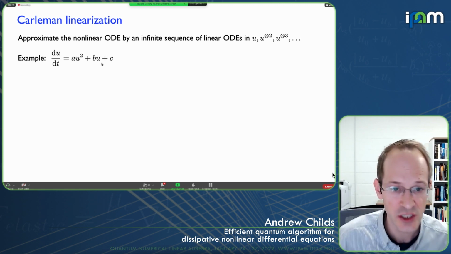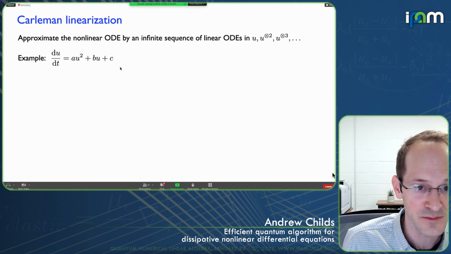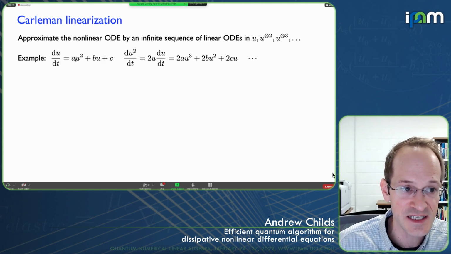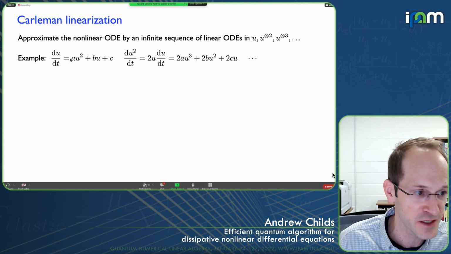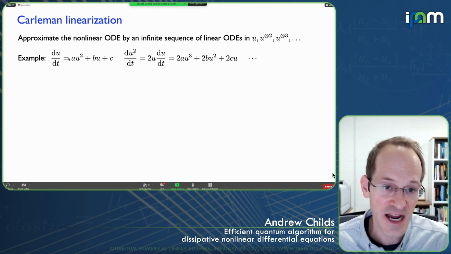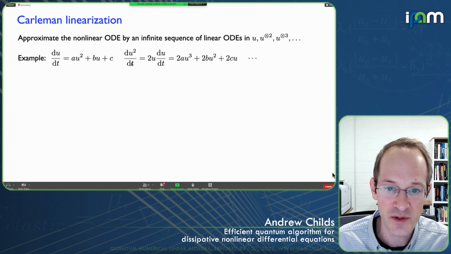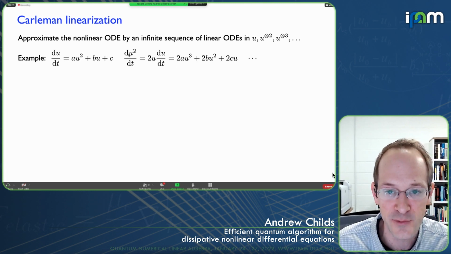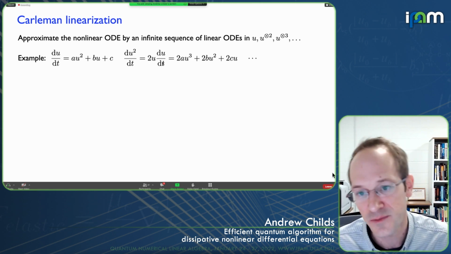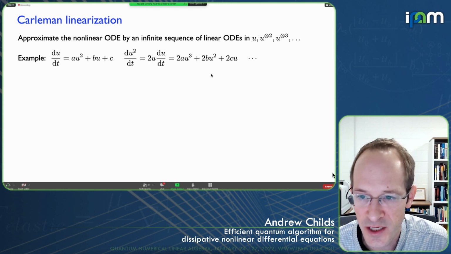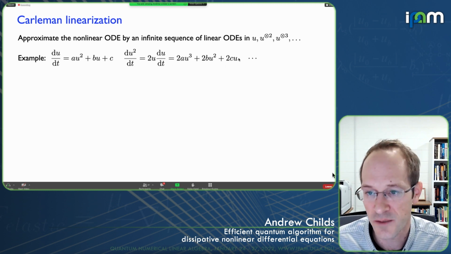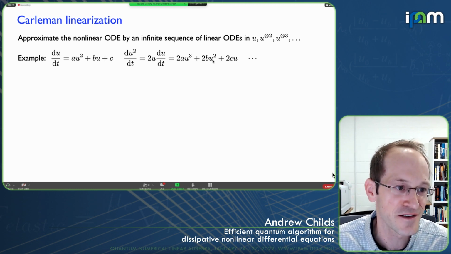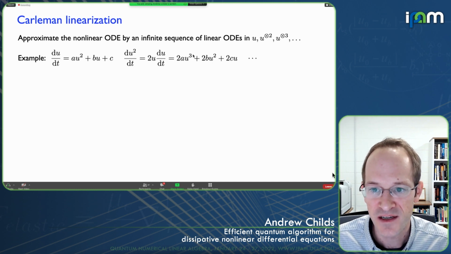Now this is definitely not a linear system of differential equations. But if we think of u squared as an independent variable in its own right, then this expression would be linear in u and u squared. To think about that as a larger system of differential equations, we would need a dynamical equation for u squared. But we can get that using basic calculus. The time derivative of u squared is, by the chain rule, 2 times u times du/dt. We have an equation for du/dt, so we can plug that in and we get this expression, which is linear in u and linear in u squared, if we're thinking of u squared as its own variable, but now we have this u cubed term.